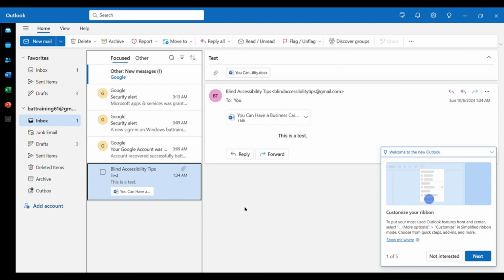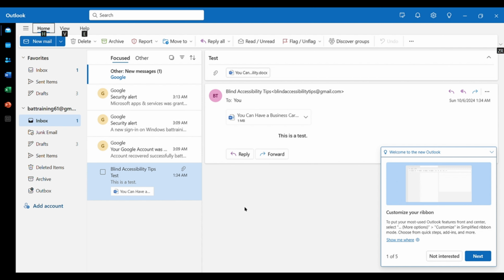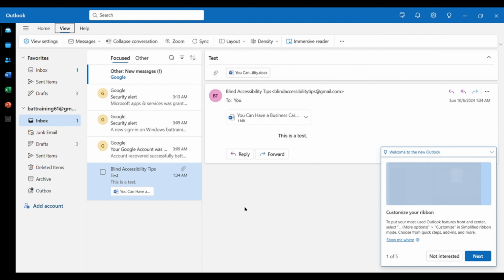All right, so we know that anytime we want to access the menu, we press the Alt key, pressing Alt. Ribbon region, tab control, home tab selected, Alt or F10, H1 of 3. And it says home. Of course, we use left or right arrow to navigate the upper ribbon. Let me press right arrow because home is the first on the left. View tab selected, Alt or F10, V2 of 3. View, and next. Help tab selected, Alt or F10, E3 of 3. That's help.